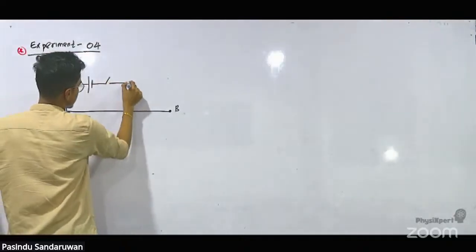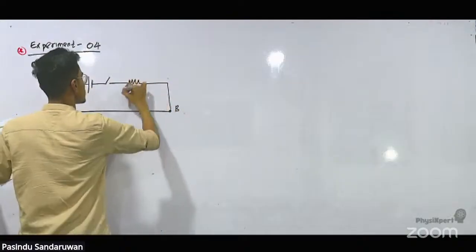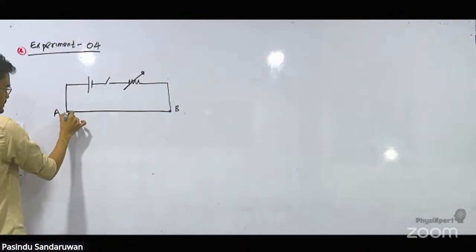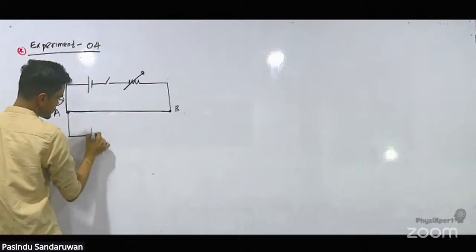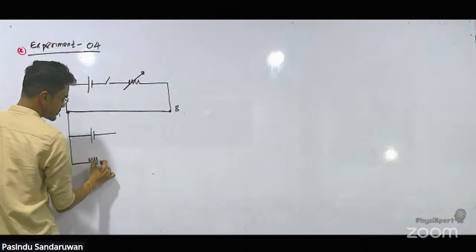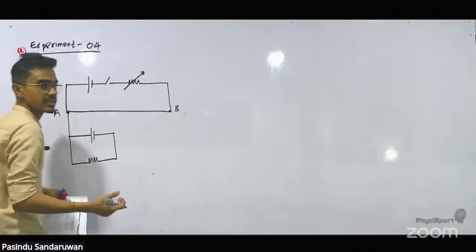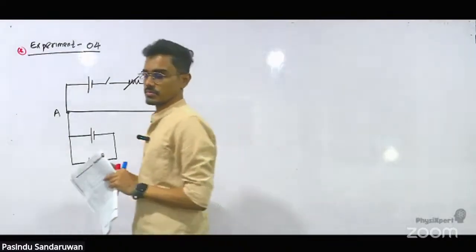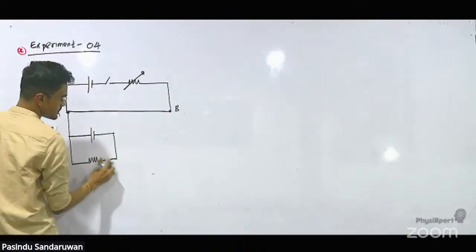In terms of potentiometer, this part remains the same in any kind of potentiometer, and only the secondary circuit changes. Now, to find the internal resistance of the cell, there should be a current flowing through the cell. To have a current flow through the cell, this should be connected as a closed loop, because if only the single battery is connected, there won't be any current through the cell. But when we get a loop, then there can be currents through the cell.